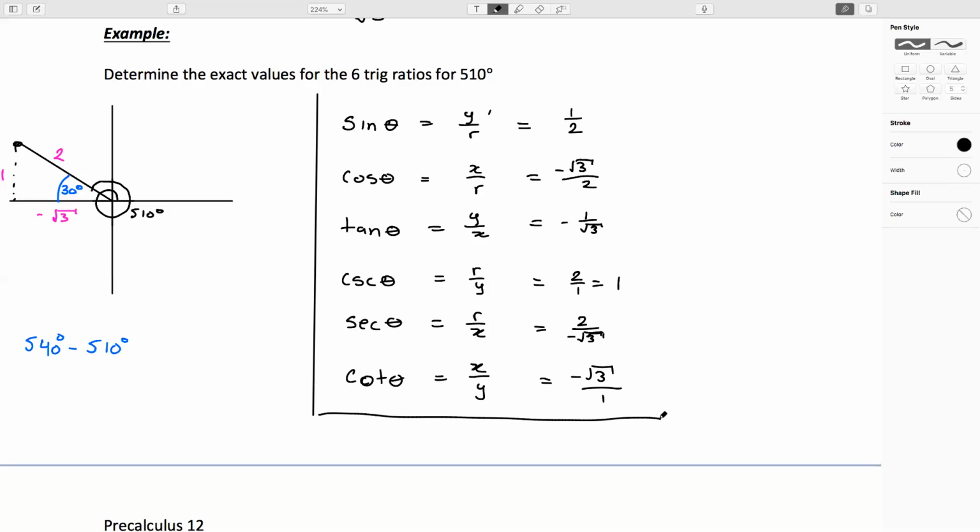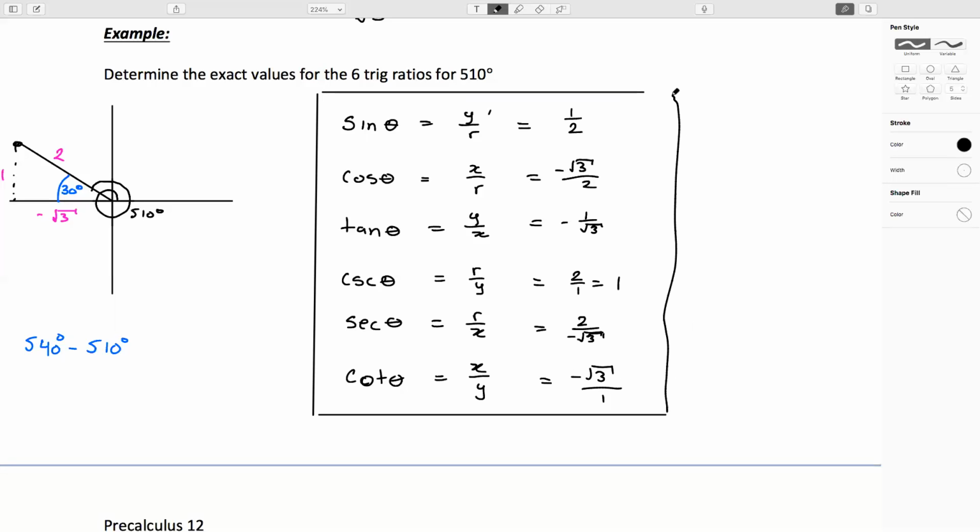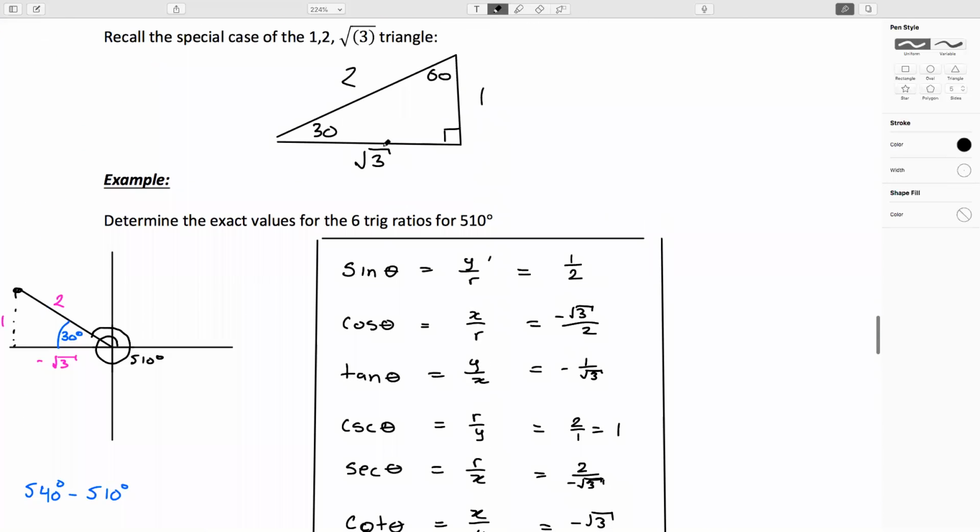It seems like a daunting task, but once you unpack the question, draw your diagram, figure out the reference angles, it actually becomes a fairly simple question if you understand what the recipes are for each of these ratios, and if you have all 3 sides. It all comes back to this.